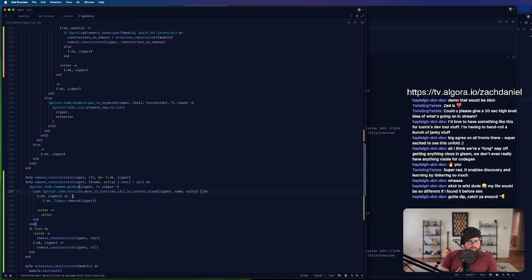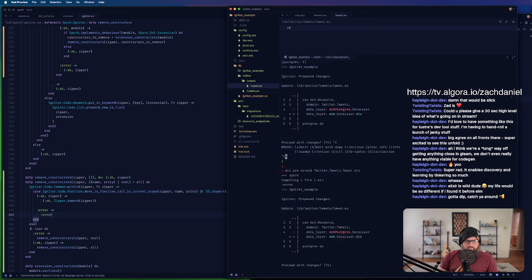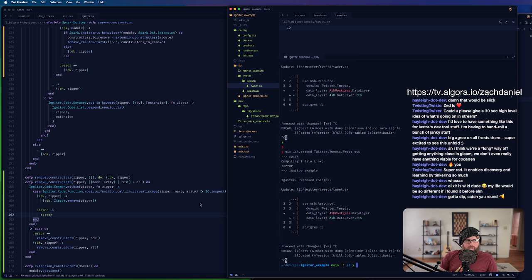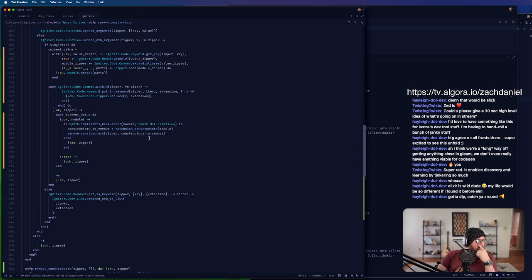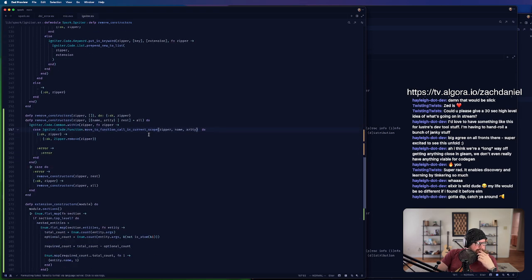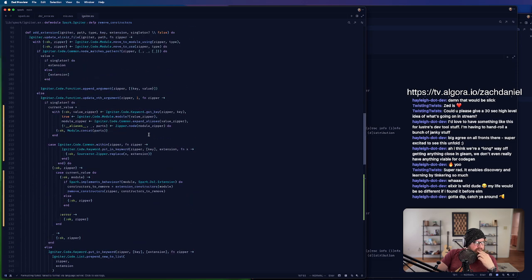Are we finding it? Let's see. We are not finding it. Okay, this might be because the zipper, right, the zipper is at the very top right now.